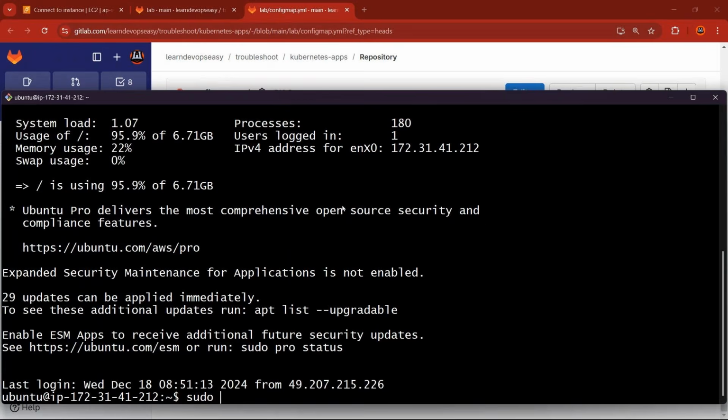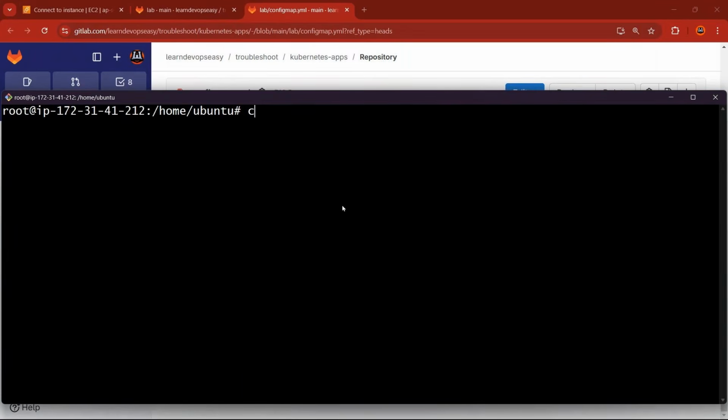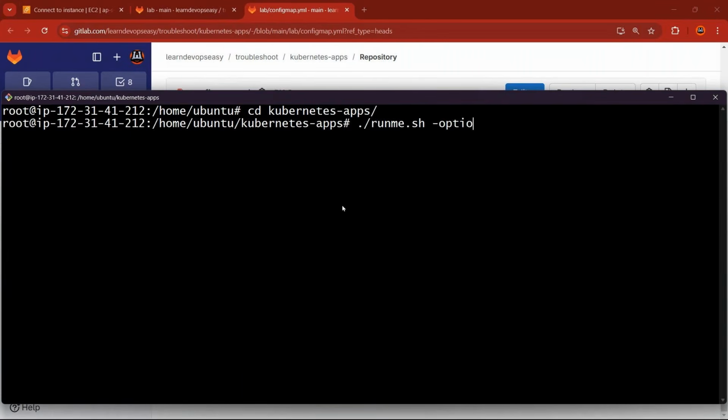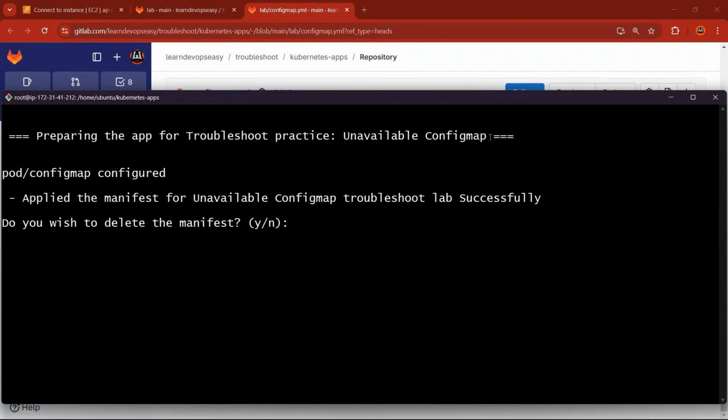Yeah, bear with me for some time. So again, I'll go to this folder and I'll run the script using option 5. Option 5 was the unavailable config map. So anyway, go ahead and delete, so all those things it tried to create for the example will be gone. All right.